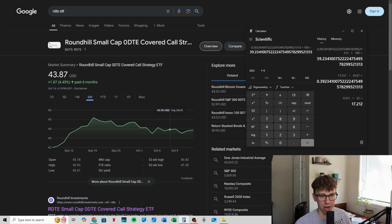I always want to point out NAV erosion. People, there's usually some comments, and rightfully so. I'm not trying to push these on people. There is some downsides to them. You can't just yield 40% and not see some downside. If it was that easy, everybody would own only this and the stock market would go bankrupt and people would become millionaires off of it. So there are some downsides to it, which I think I talk about relatively enough, but we'll try and calculate this just based off of this return if they can keep it up. So let's jump into the calculation and see what you need to make this $100 every single week from RDTE.